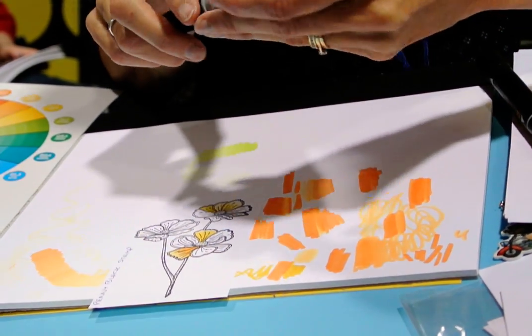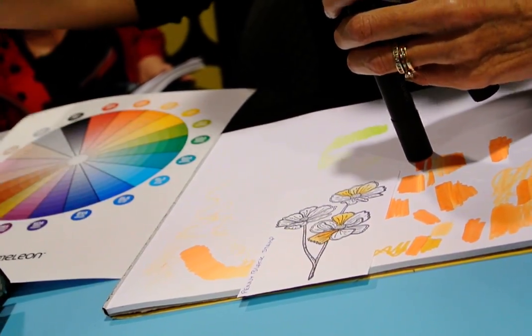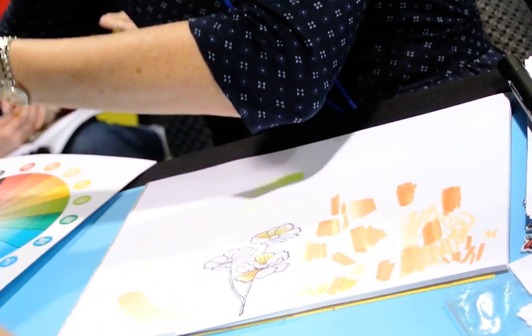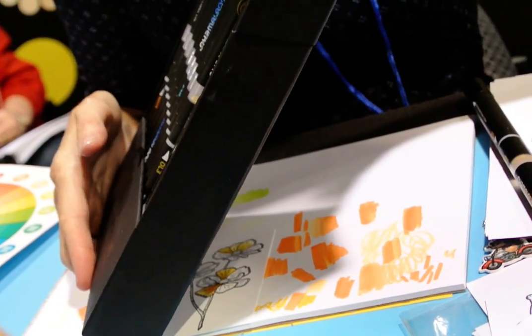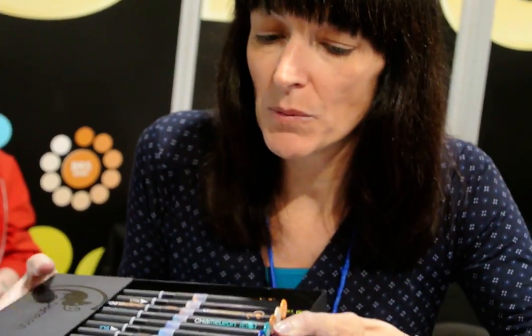So you can experiment. You can put a green with a blue and you can get a lovely sage green. You can put a pink with a bisque and you can get a peach shade. So you haven't got 20 pens with 200 shades in there. You've got an awful lot more in this one set. You also get your carry case with it. It's got a plastic sleeve that goes over the top, so that you can carry around. So if you've got crops or you've got classes or workshops, that's all you need to take with you.